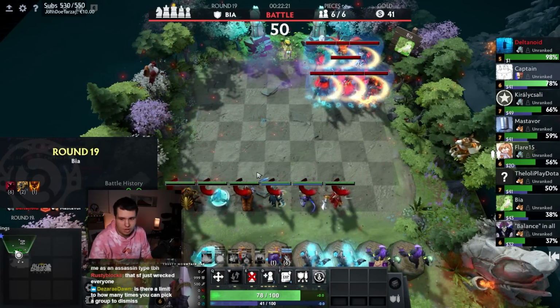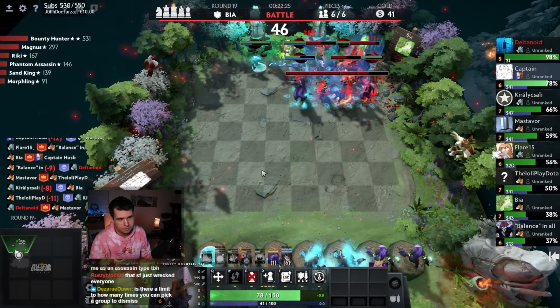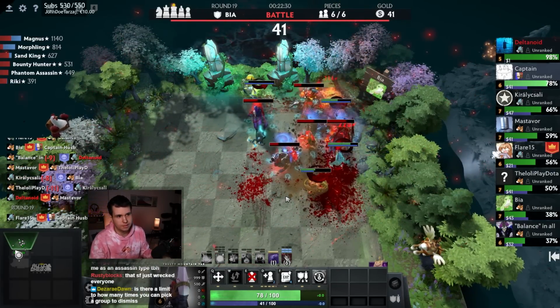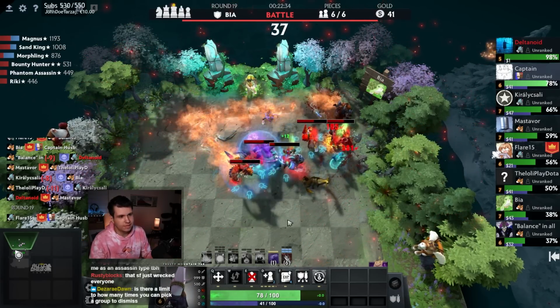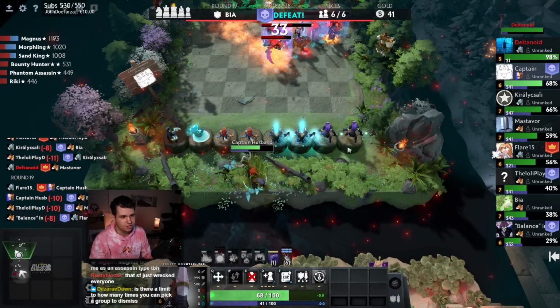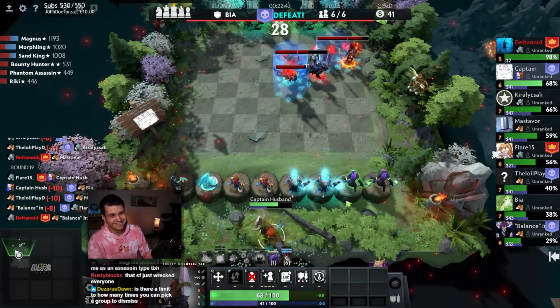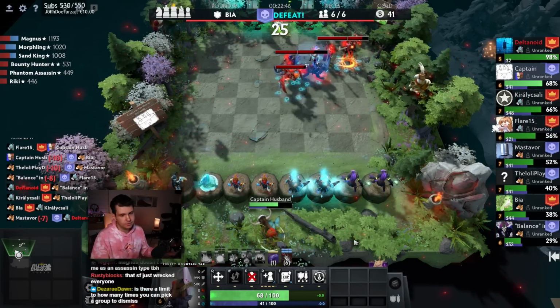Is there a limit on how many times you can pick a group to dismiss? Oh yes, you can only do it once. Alright, so you can only have one group dismissed at any given time. So I can't just go and dismiss everything except for assassins. Which, admittedly, might make sense to do, right? You might be wondering, Baumi, why are you not just deleting all of the units you don't want? No, it doesn't work that way. I can only have one dismissed. And if I want to dismiss something else, then I have to dismiss something else.